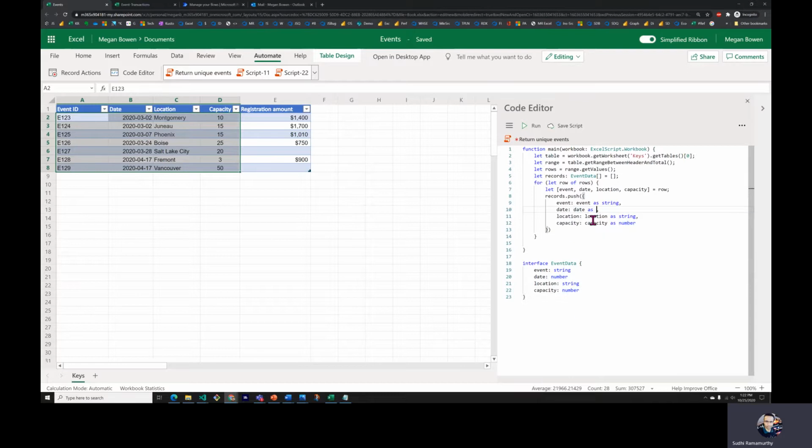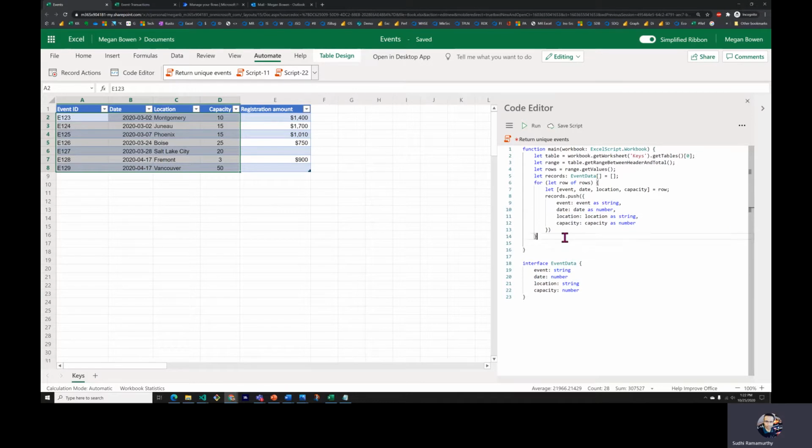So let's say as a string. Now TypeScript is going to complain that, hey, look, date you're passing is a string, but I know it is not a string, it is a number, because over here in the interface I defined this as a number. So this is one way of verifying that you're passing the right data types over.